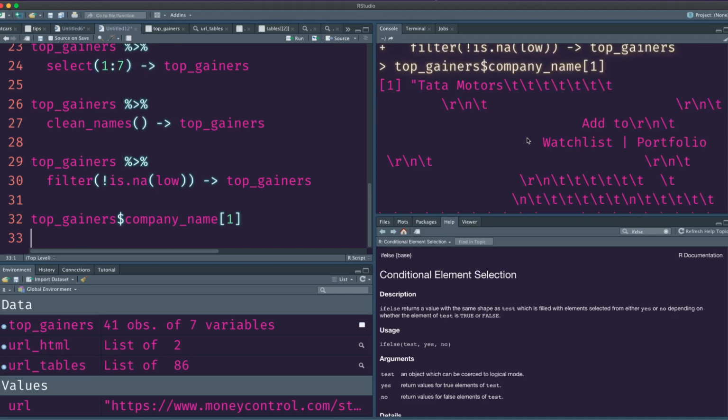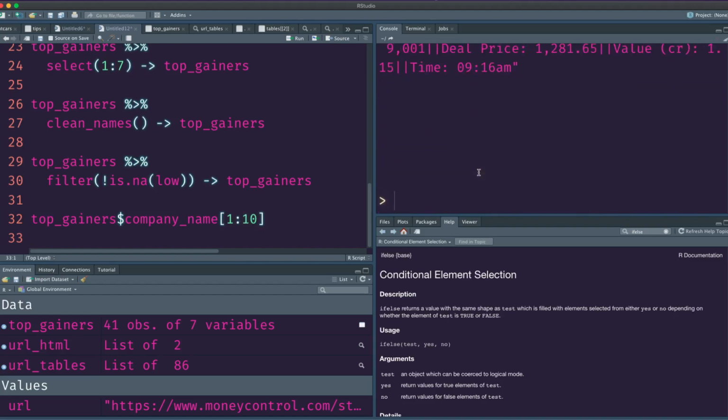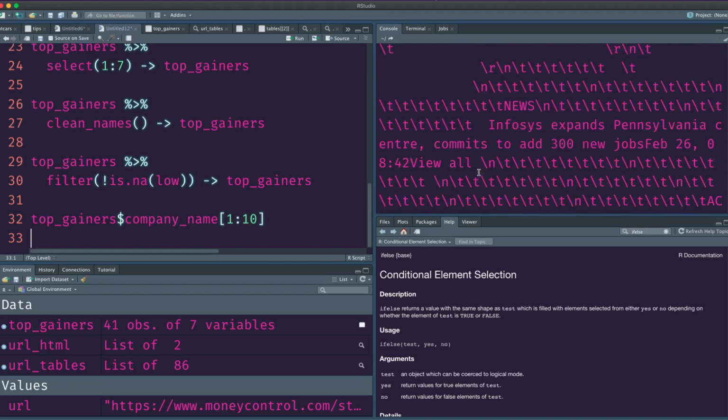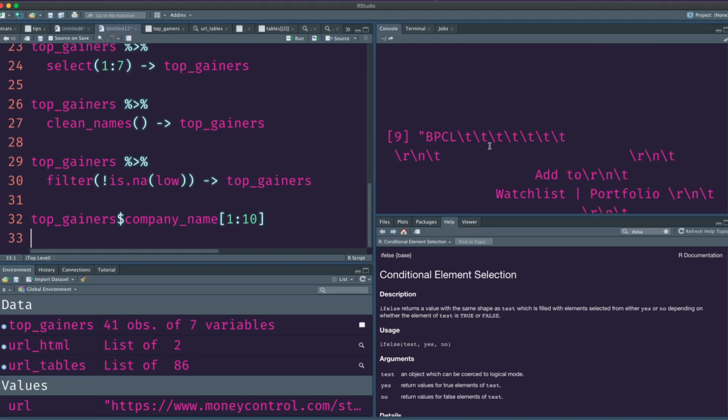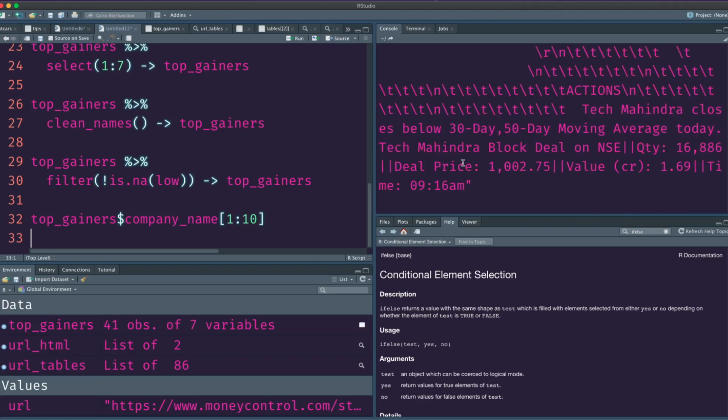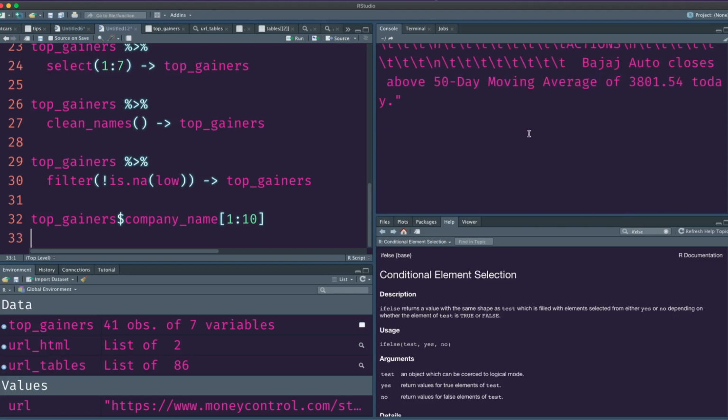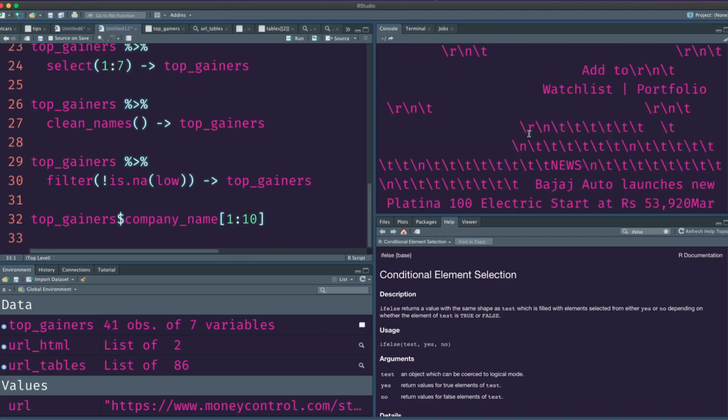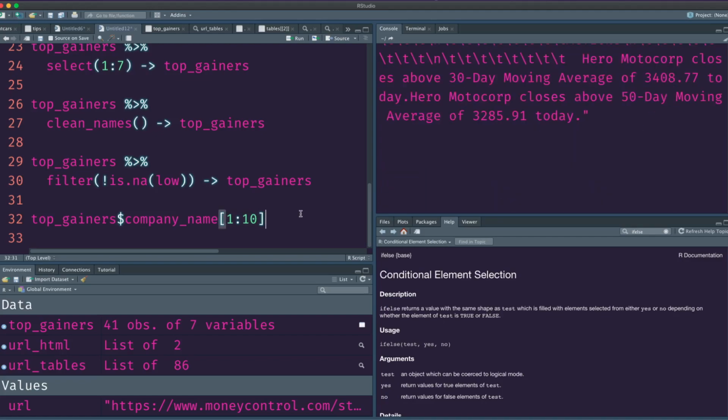So we need to now find a way to say that I want only something from this that will give me the company name, only the relevant company name. So what can we do? I think the one that we can use is the \t, which is for tab, the escape character. So what we can try is, we can say top gainers again.